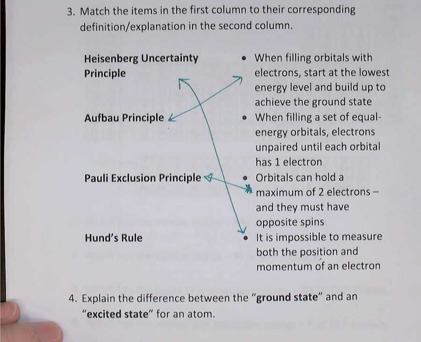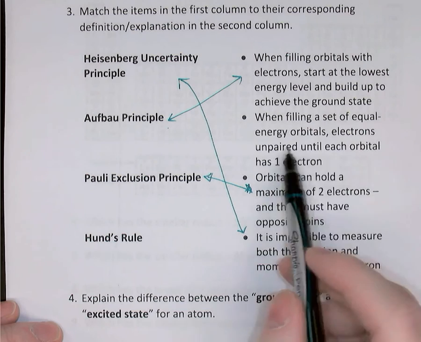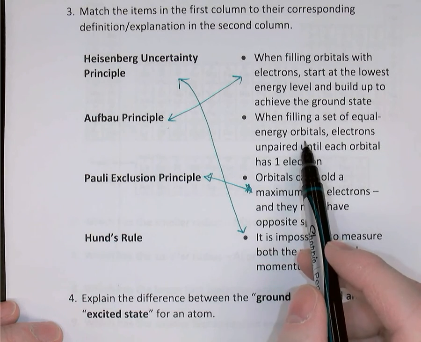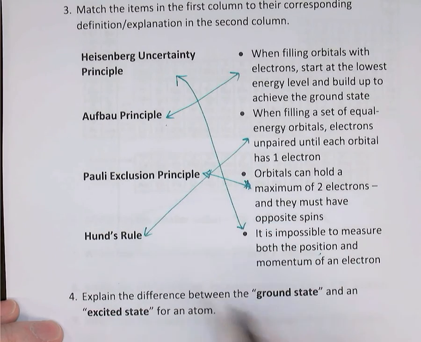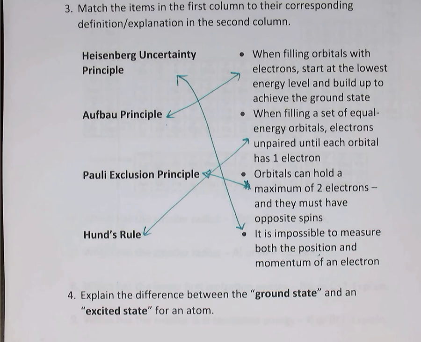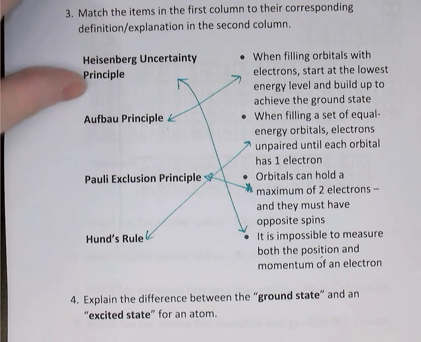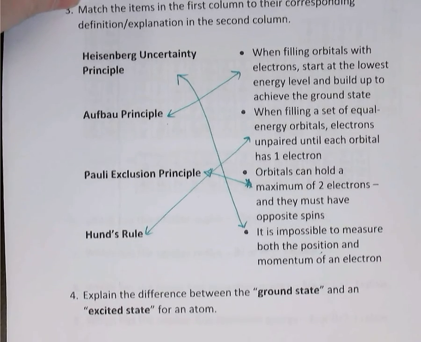Hund's rule is when we're drawing orbital diagrams and we're filling up a p subshell or a d subshell or maybe an f subshell. We have orbitals of equal energy in those subshells, and Hund's rule says keep the electrons in those subshells unpaired as long as possible. In other words, when every orbital has one unpaired electron, then and only then would you start pairing them up within a subshell.